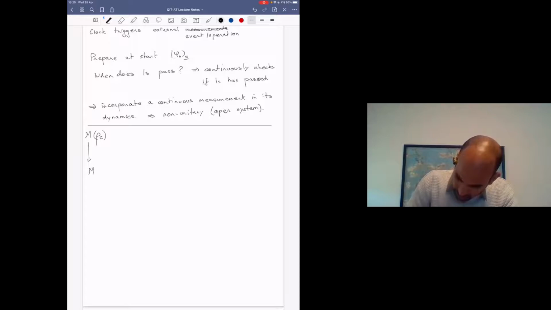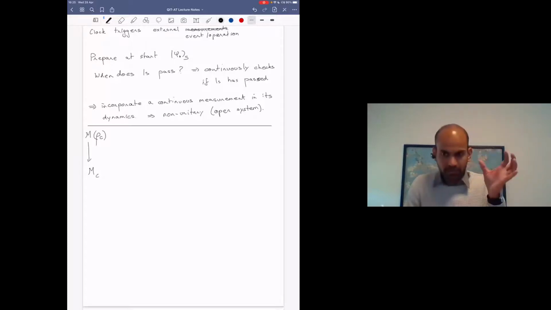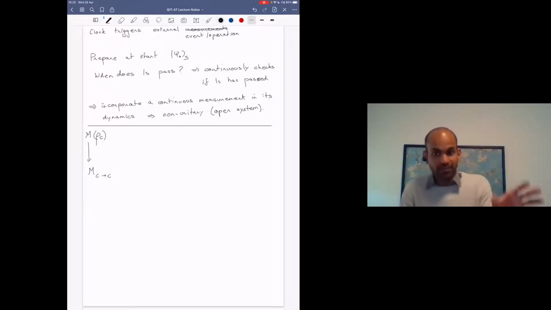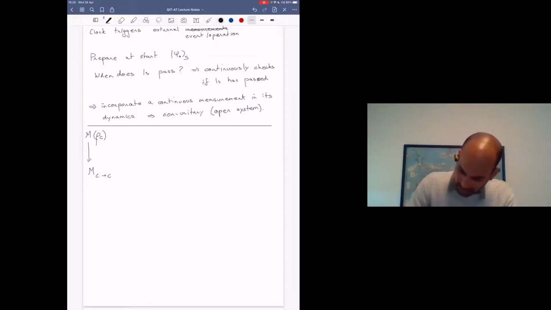And this map is a map that takes me from C, the Hilbert space of the clock, to the Hilbert space of the clock, as well as the Hilbert space that we need to write down the answer, yes or no, a unit of time has passed, which we call T. So T is, the reason it's called T is because it denotes a tick register, which is essentially just a bit or a qubit.